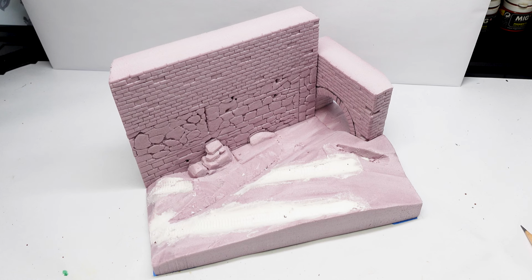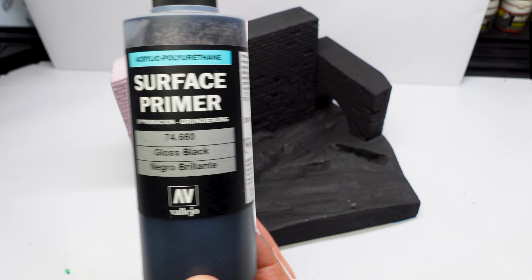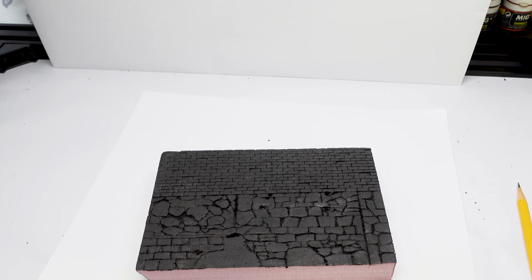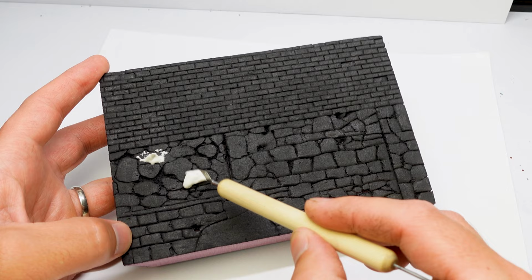A few weeks ago, I carved this stone and brick wall out of XPS foam board insulation. This week, I'm going to show you how I paint and detail it. After priming everything black, it was time to make those random bricks and stone look more like a wall.